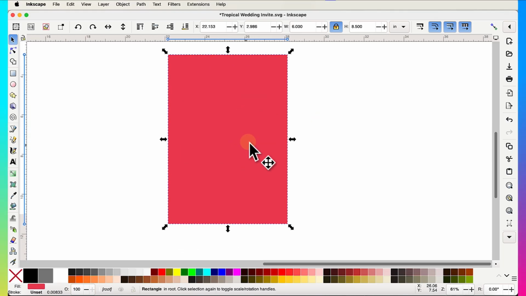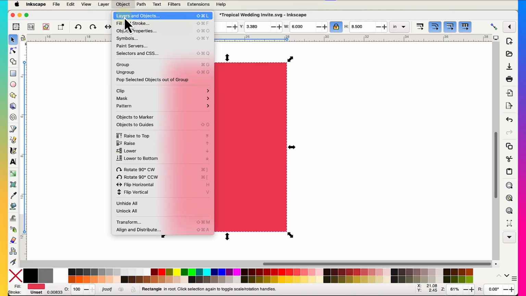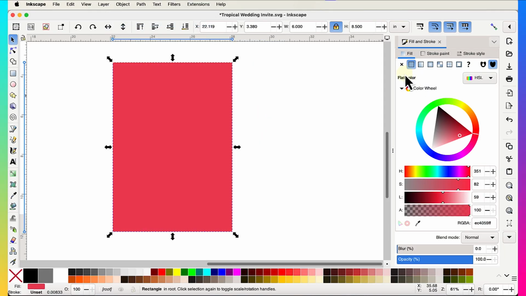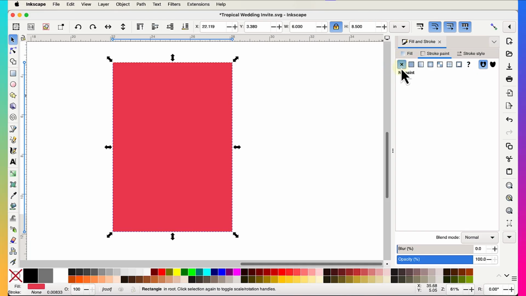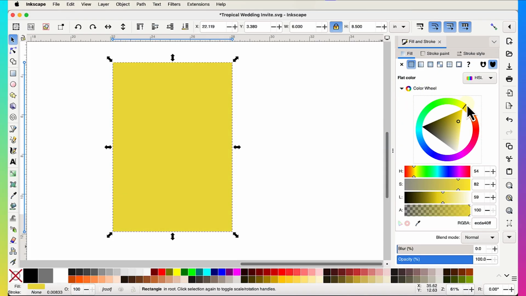Now, if you want to go ahead and change the color here, or for any reason, if you have an outline going around it and you're not seeing a fill inside, it just means you need to turn your fill on. So go ahead and open up Object, Fill and Stroke panel. Make sure the flat color is turned on under fill, and make sure stroke is turned off. So X on the stroke and fill is turned on. And then if you want to change the color, you can reveal the color wheel and you can pick any color you would like here. I'm going to go with kind of a soft green, and you can play with these values down here and these sliders.